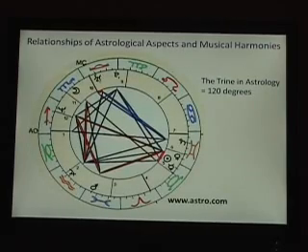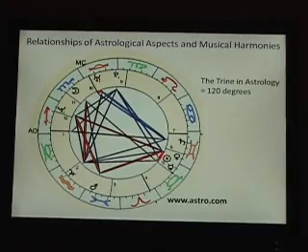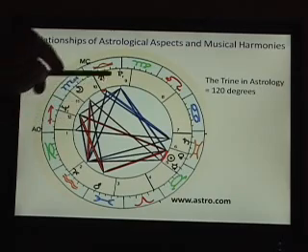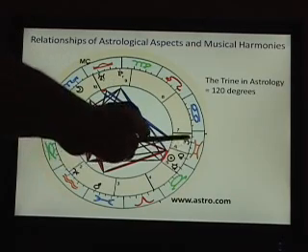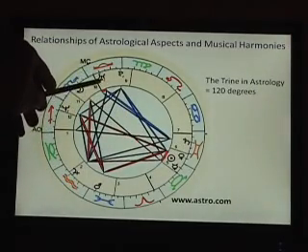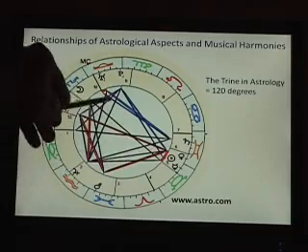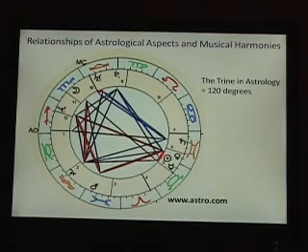So if I look at my astrological birth chart, I can demonstrate a few different trines. For instance, between Pluto and Jupiter is a trine, between Jupiter and Saturn is a trine, and then Saturn and the midheaven here is a trine as well. So these blue lines that make 120 degrees are examples of trines that I'm using my astrological birth chart, which I got from astro.com. Visit it, it's a great site.